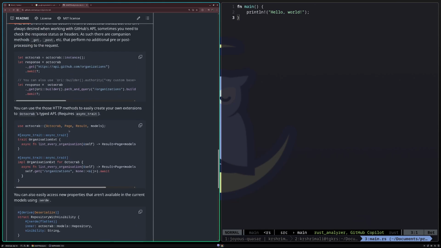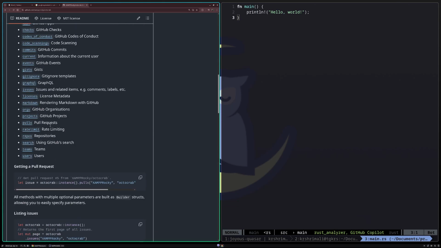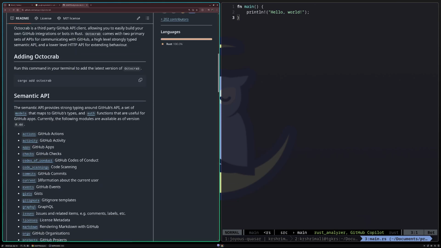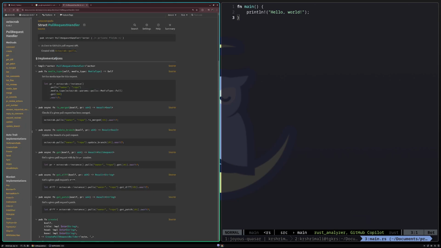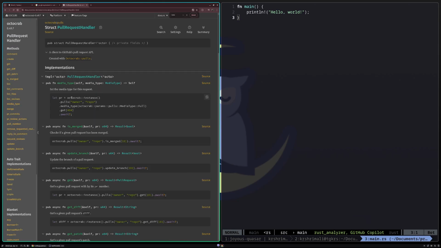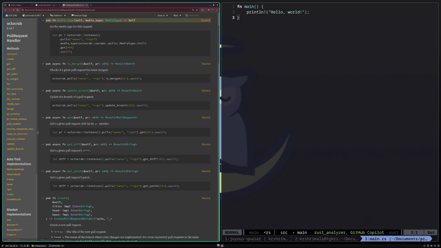So we have all the APIs that we would need. Is there any documentation on, you know what, let's start with something that we would want. Pull requests, semantic APIs, there you go, right? So this is what we'll be needing. So we have let pr equal octocrab instance, dot pulls, owner, repo, media type, whatever, full. So this is going to set the media type for this particular request. Okay. What is a media type though?